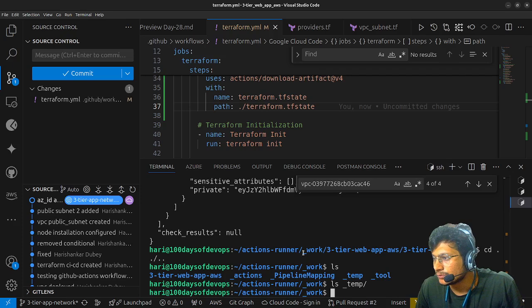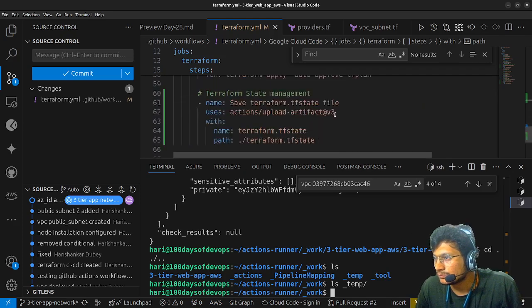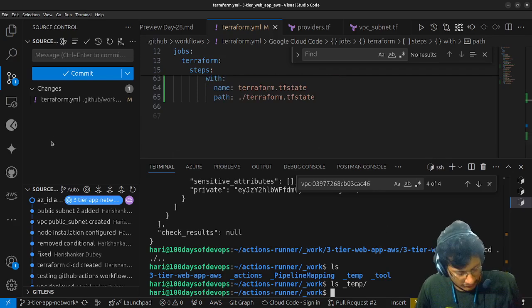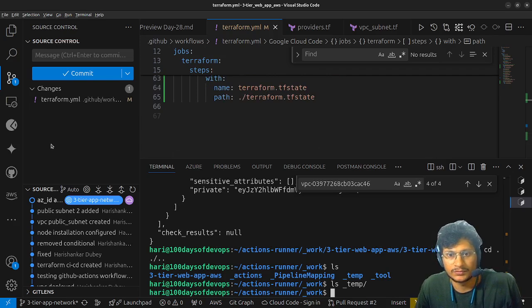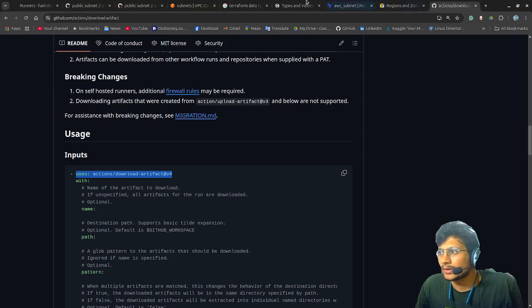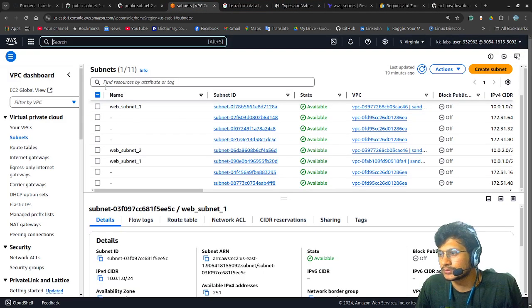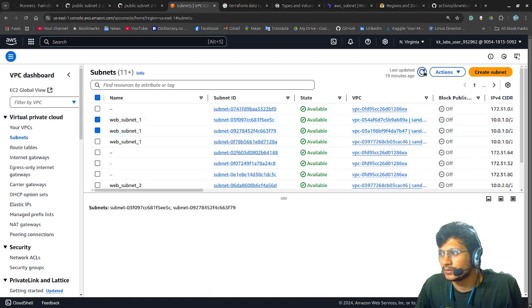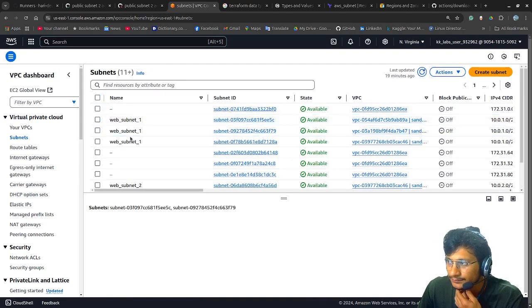First of all, let's just delete, because it would not allow us to create any further resource on this VPC. So first of all, let me just delete all these subnets.